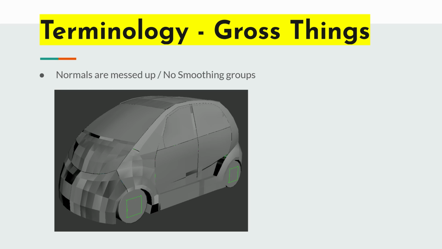Here is another example of normals that are bad and very confused. In this situation it's not really a light map example because it's in the editor. It's just bad normals. If you notice, there are some areas that are smooth, like the windshield, which would be with smoothing groups turned on. The rest doesn't have smoothing groups on because you can see the hard edges. And then you have little black spots from messed up normals. Because it's not facing the direction it should, it's trying to render it as if it's in a shadowy, weird area. If you ever get that, that's a sign you need to recalculate your normals.